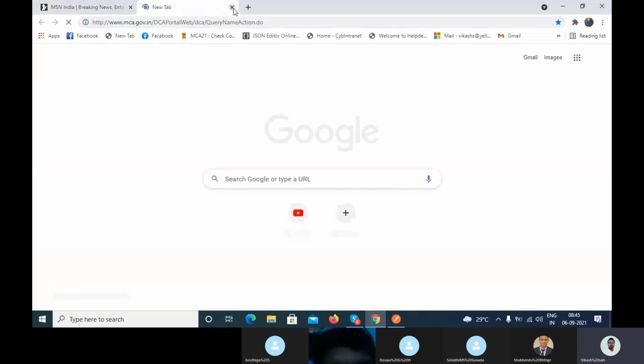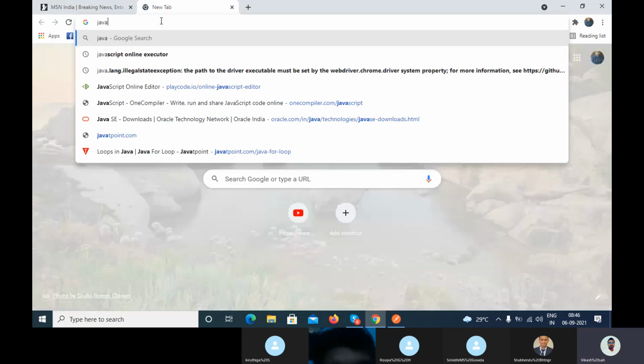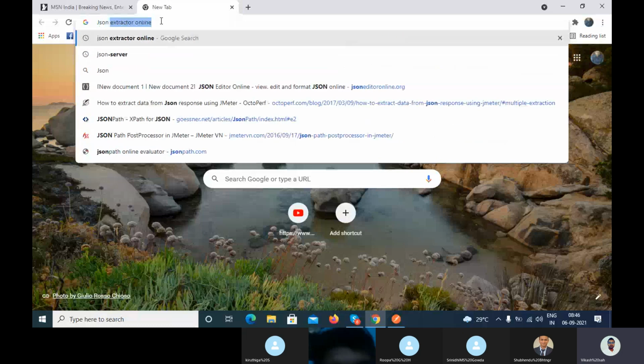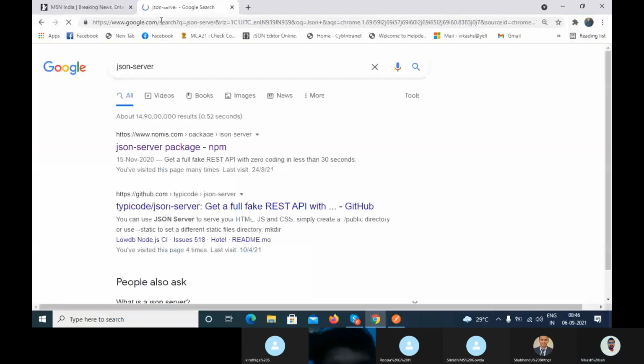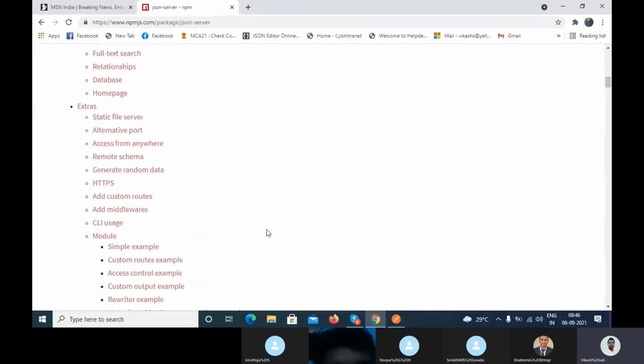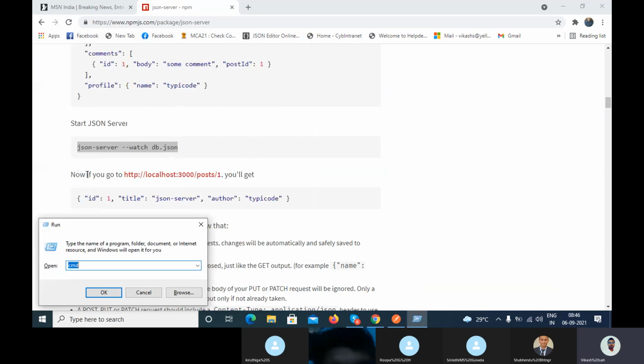Let me start the server first. It's very simple designing. And start the server.